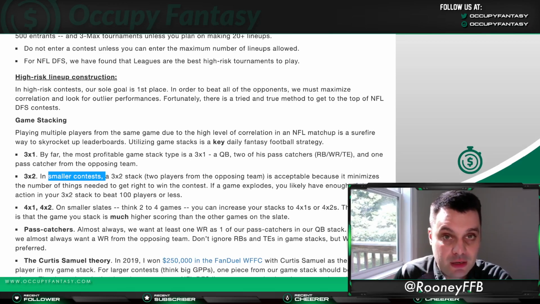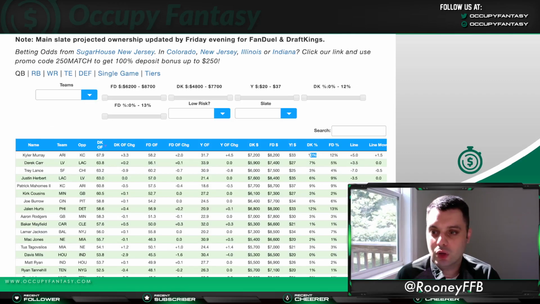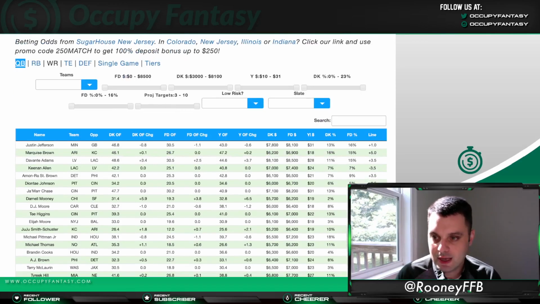Now, one other thing we want you to keep in mind in high-risk contests: you absolutely want to play one player that is projected to be owned by less than 10% of the field. Again, going over to the Occupy model, we have the ownership projections for you. You typically can check a wide receiver or a running back that you like, see what their ownership will be, and that can help you decide if you've met that criteria by selecting a player.